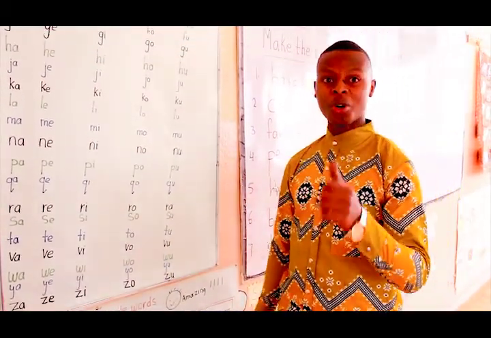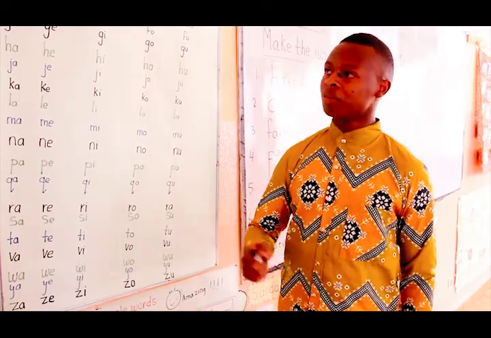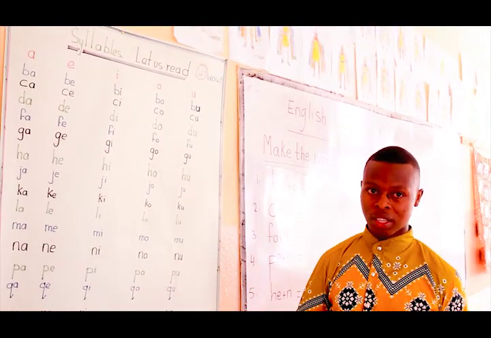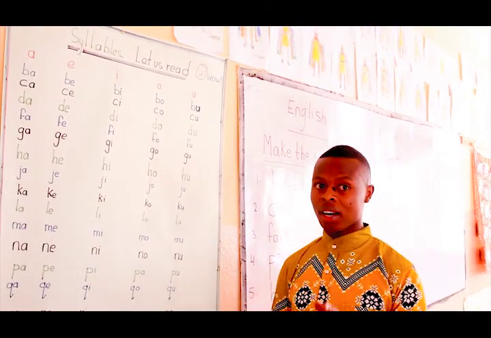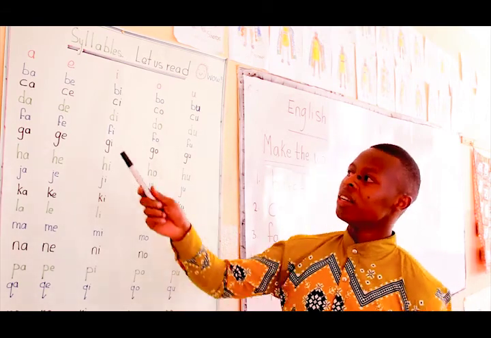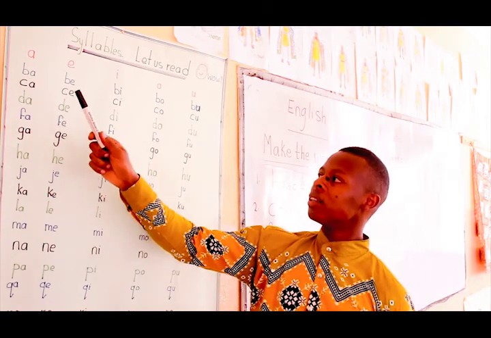Great, I can get you. You are following, you are reading with me. Good children, now I'm going to point at the syllable and then you are going to read for your dad and mom. And as I'm here, I can see and get you if you are reading nicely as we did. So, this is syllable... great, ba.